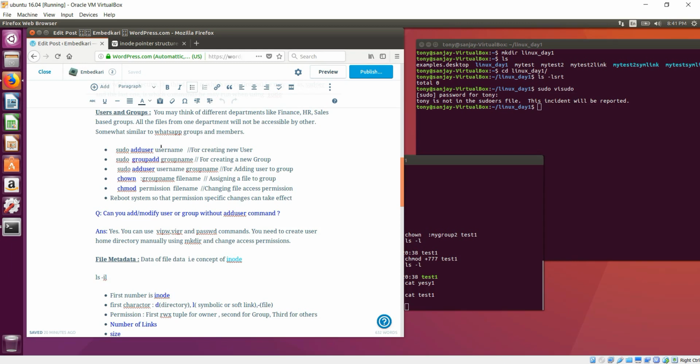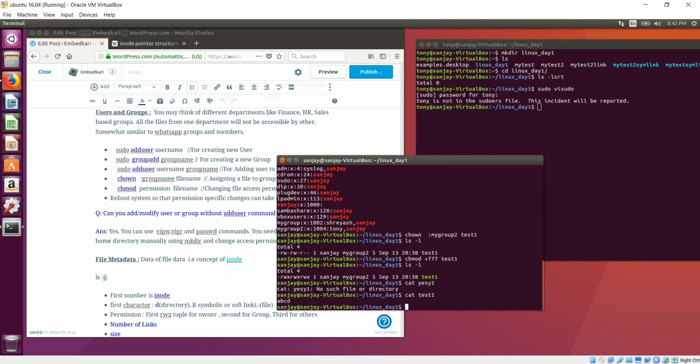It will create the home directory, and that user related information, everything. But if the question is whether you can do that without this command, yes, we can. But in that case, what we need to do? We have to use VIPW to create the user information. It will change the etc password file, that file you can change.